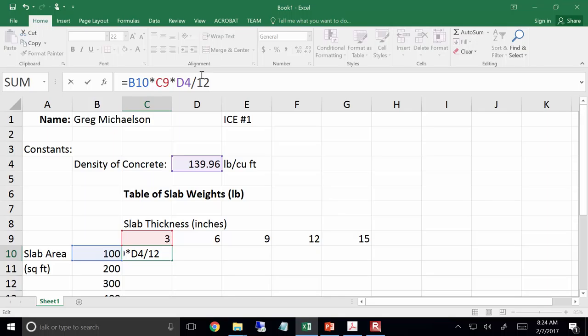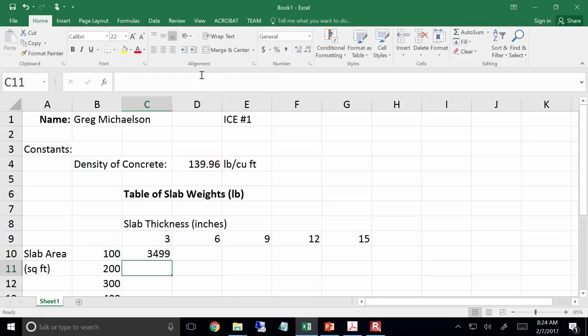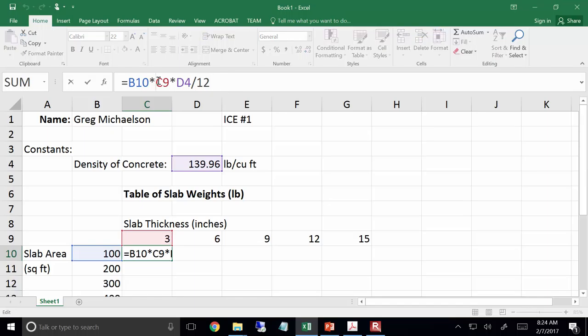So you can do this a number of ways. You can literally just take this formula and on the very end, just tack on a divide by 12, and that's it. Our division symbol is on the number pad, right above the number 8. Again, that's why I'm such a fan of using that number pad on the keyboard, because add, subtract, multiply, and divide, it's right there. So I can go ahead and just tack on a divide by 12 at the very end.